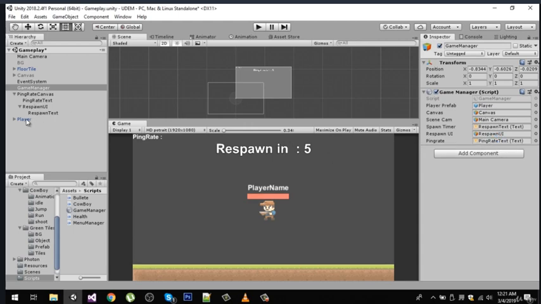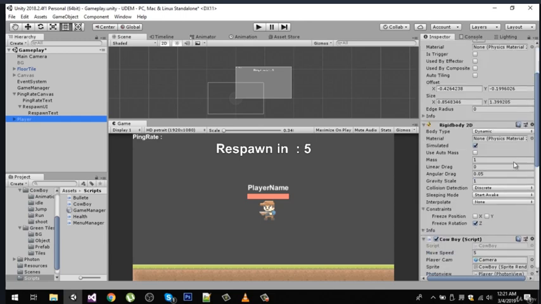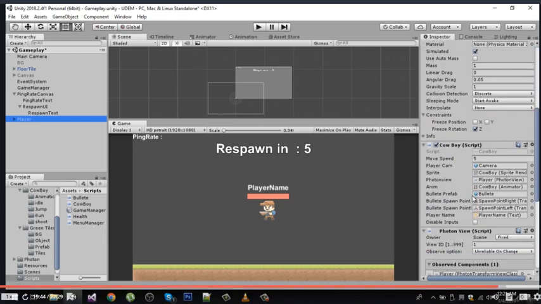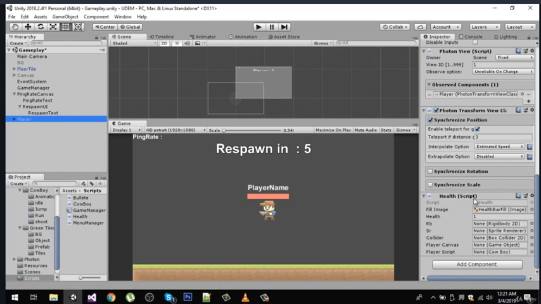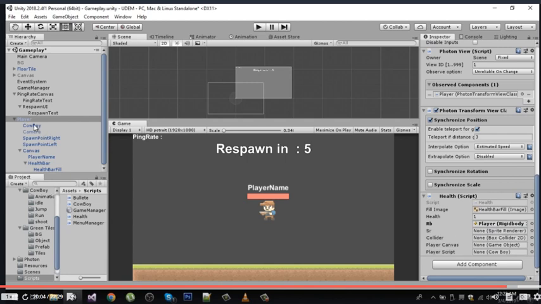So that's it. And on the player, so we have everything, and in the health script we need to initialize these values. So for the rigid body, the rigid body is on the player, so just drag the player and it will get the rigid body component. And for sprite render, this component is on the cowboy, so let's drag the cowboy.